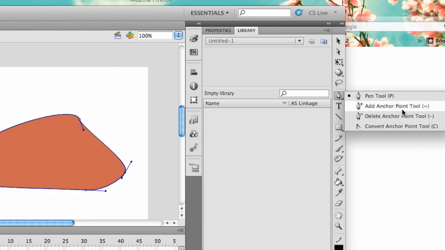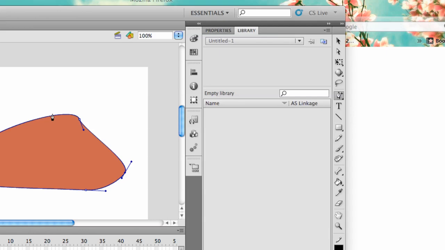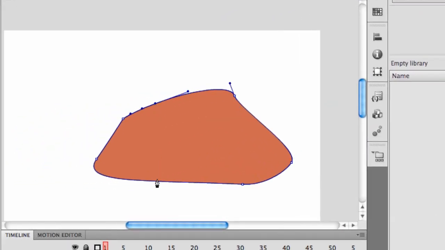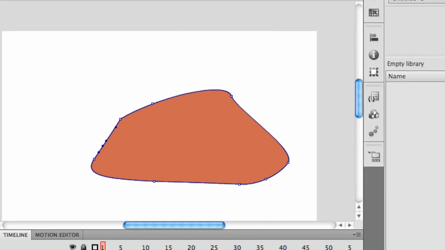You can actually go ahead and use the add anchor point tool and just click wherever you want those points. You have to be careful, though, that you aren't clicking randomly around. It only really works if you're right there next to the line. But you did notice, of course, that that happened automatically when we approached the line. It became that little plus, and I can add.